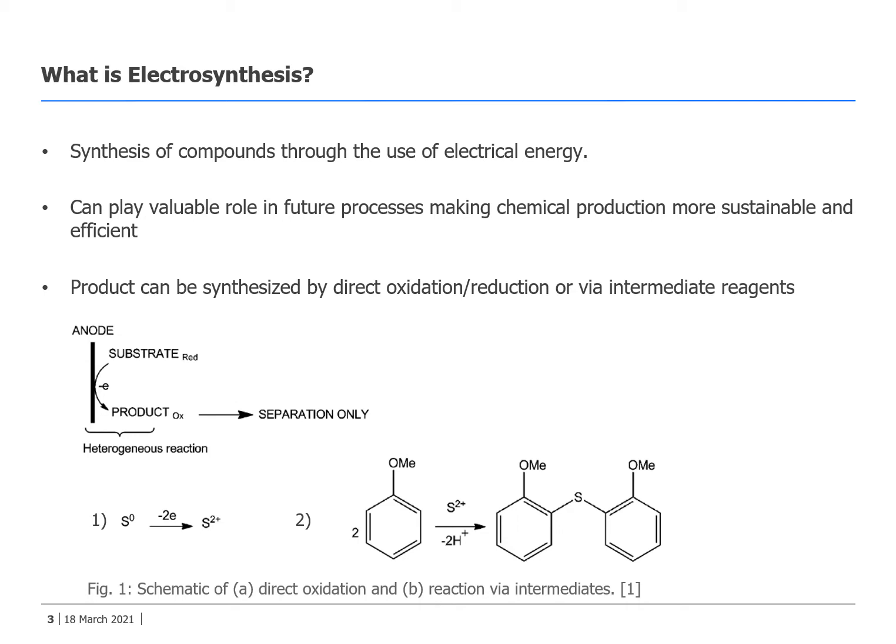In general, an electrosynthesis can be carried out as a direct oxidation or reduction on the electrode surface as shown in Figure 1. It's common to pair the anodic and cathodic process to synthesize two valuable compounds, which is not shown here. In the next example, an electrosynthetic pathway is shown where an intermediate is formed electrochemically, which then reacts in situ with the actual substrate of the reaction. In this case, intermediate cationic sulfur species can react with an aromatic substrate to form an organic sulfide.